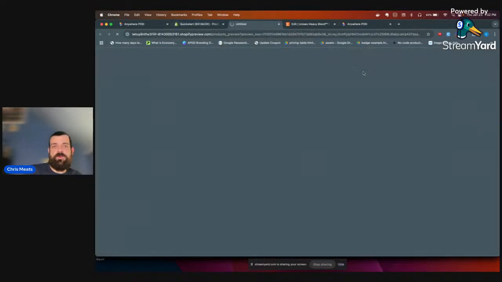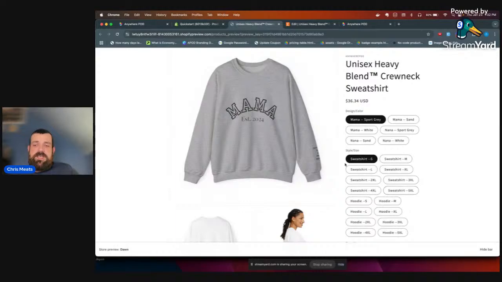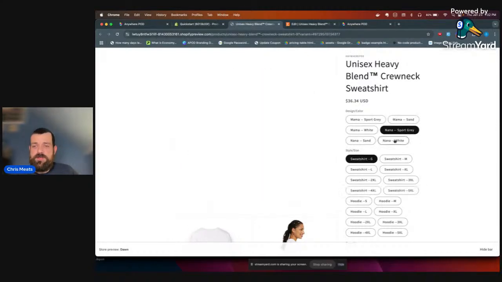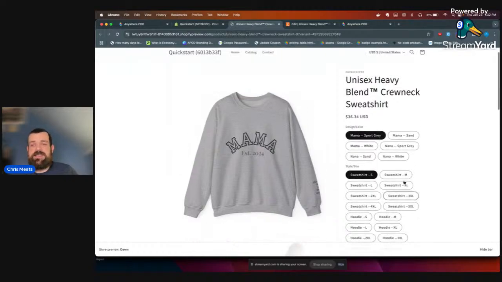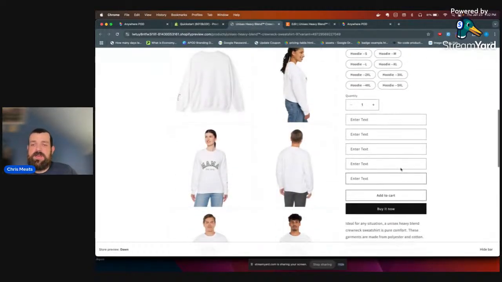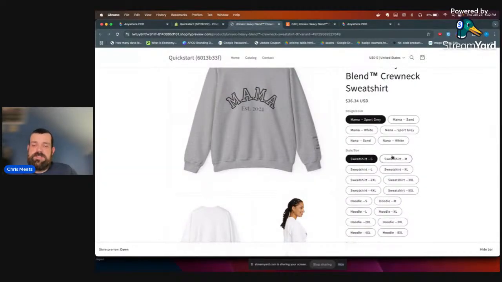One of the things you may want to consider changing is if you want these listed, you can see most Shopify themes by default will list your variant options in this pill button format where you can select between them. It's not bad. But as you get longer variant options like this, it does take up quite a bit of the screen, where it takes a bit before you can get down here to see your text entries on these.